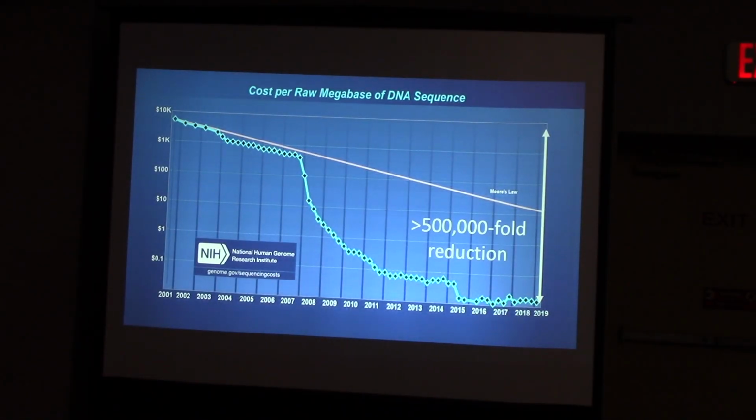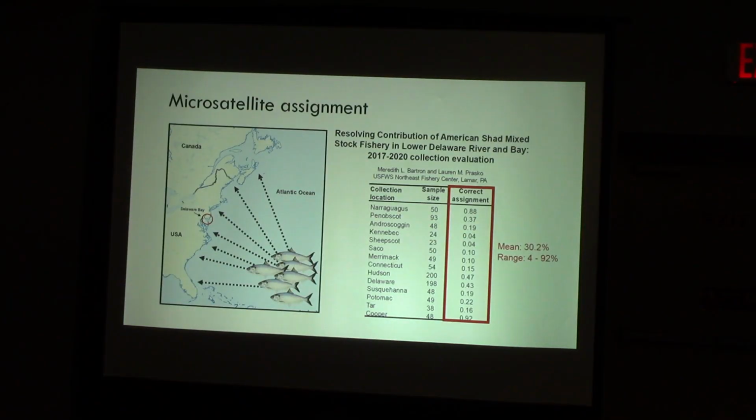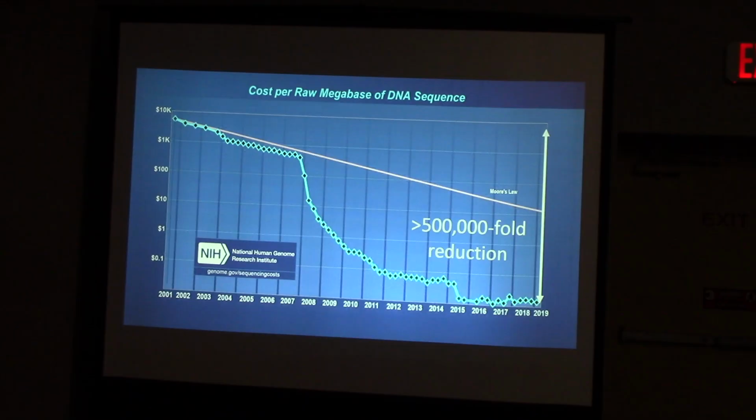But in the meantime, as you probably know, there's been this dramatic technological development, and you might have seen something like this plot before that shows how the cost of DNA sequencing has dropped over the past few decades. And I just want to alert you that this is a logarithmic axis here. So this means that there's been a greater than 500,000-fold reduction just since the turn of the century. So that's, of course, a complete game changer in terms of what we are able to do.